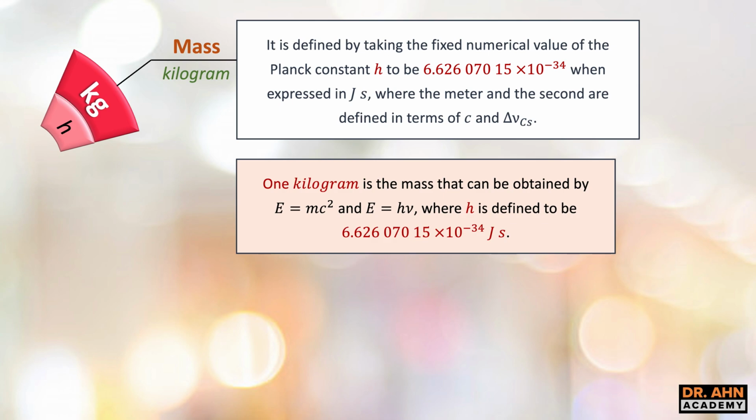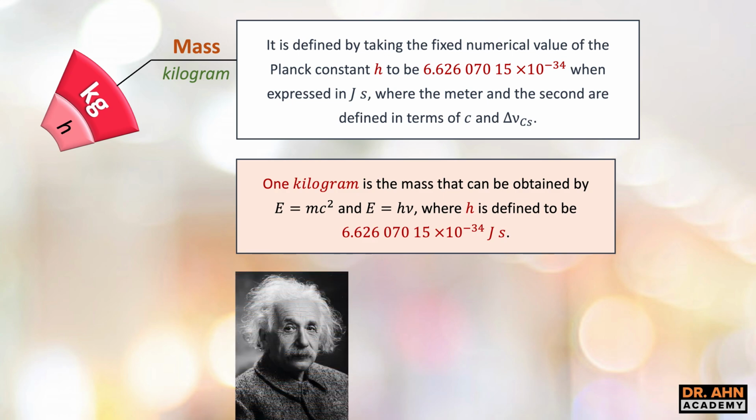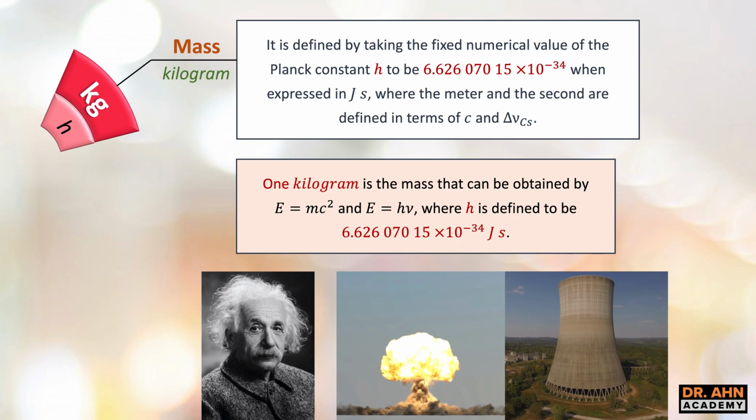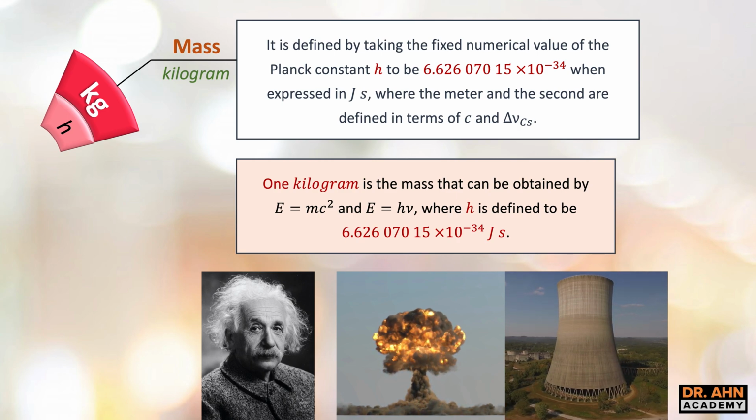Well, the mass was just redefined in 2018 this way, but the key to our ability to get rid of this physical cylinder to define the mass has been with us ever since Einstein came up with his famous and majestic formula, E equals mc squared, back in 1915. With his theory, a physical entity mass can be converted into energy, which has been all proved by atomic bombs and hundreds of nuclear power plants all over the world.